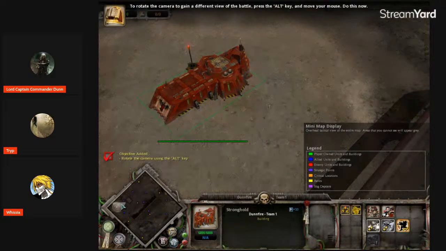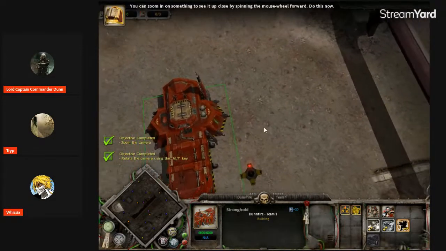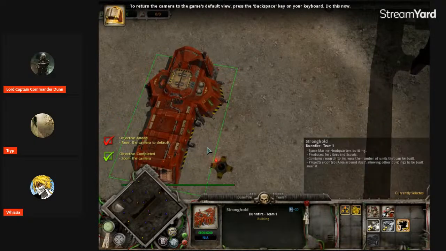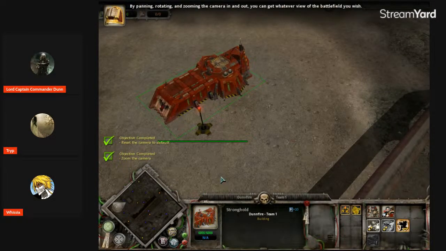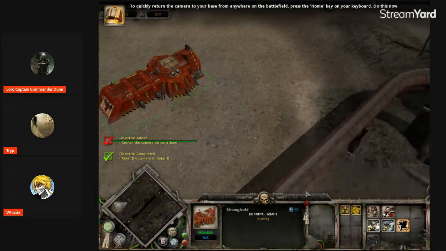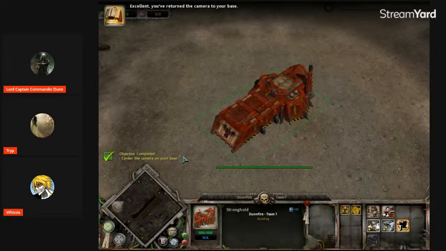To rotate the camera to gain a different view of the battle, press the Alt key and move your mouse. Do this now. You can zoom in on something to see it up close by spinning the mouse wheel forward. Do this now. To return the camera to the game's default view, press the backspace key on your keyboard. Excellent. By panning, rotating, and zooming the camera, you can get whatever view of the battlefield you wish. To quickly return the camera to your base, press the Home key. Excellent. You've returned the camera to your base.